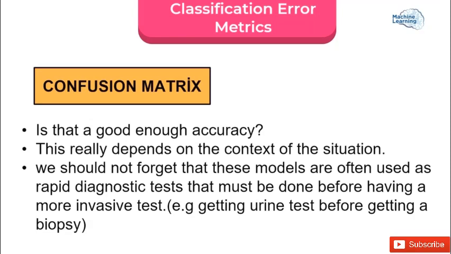Therefore, we should not forget that these models are often used as rapid diagnostic tests that must be done before having a more invasive test. For example, for prostate cancer models, it's very common to do a simple urine test before taking a biopsy because it's much easier to have your urine tested than to do a complete biopsy of the prostate, yeah? So we also need to consider what's at stake. If it's prostate cancer, the risks are actually quite high.